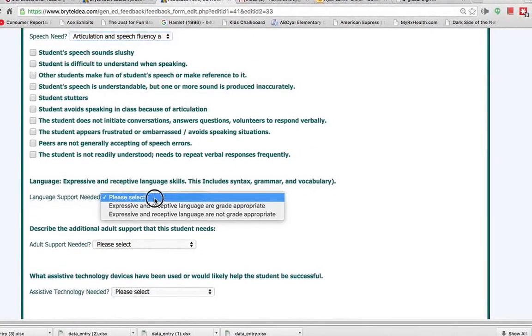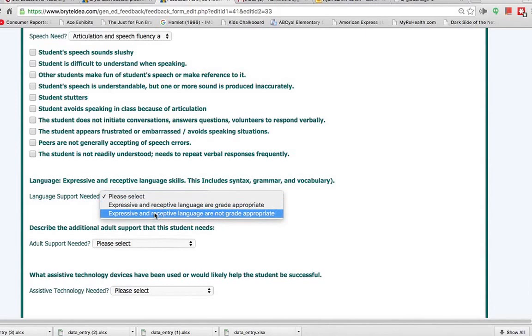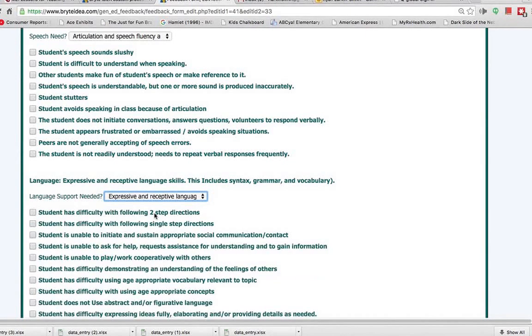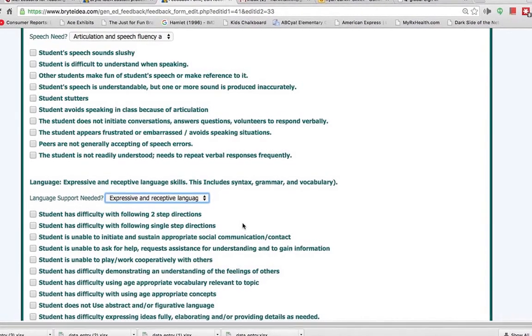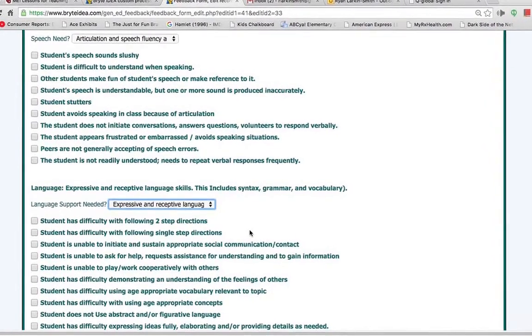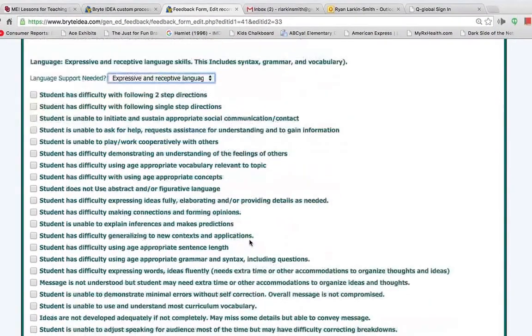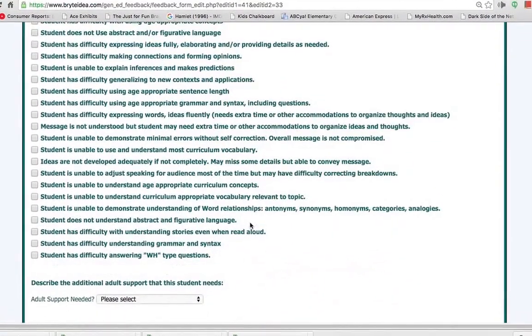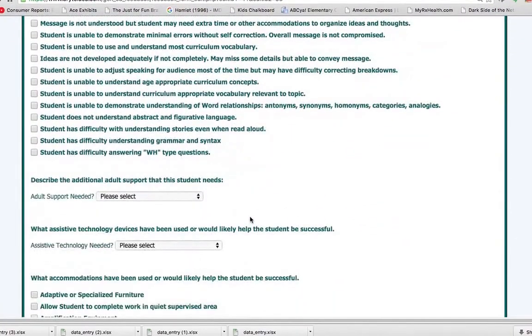Similarly here, language is expressive and receptive. You give him an instruction, and he or she gives you a blank look the first several times you give it. That's kind of the expressive receptive language. That's really receptive. Not being able to explain what they want, and getting frustrated with that sort of thing.